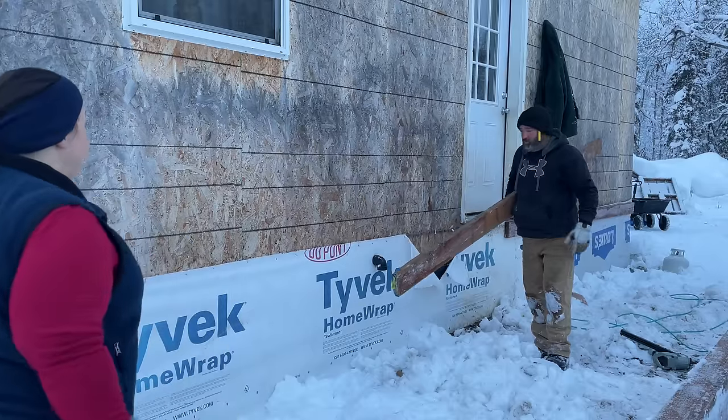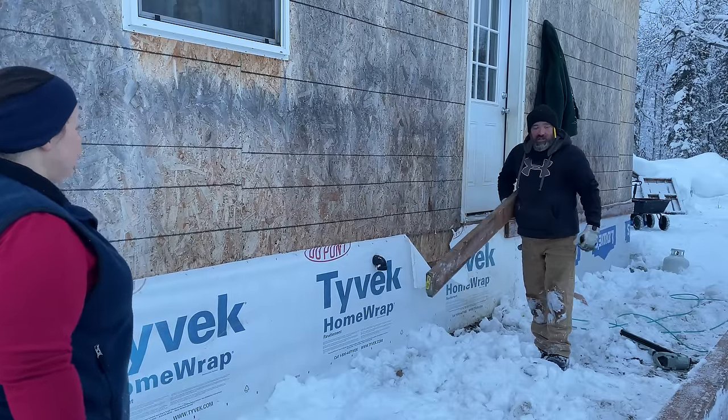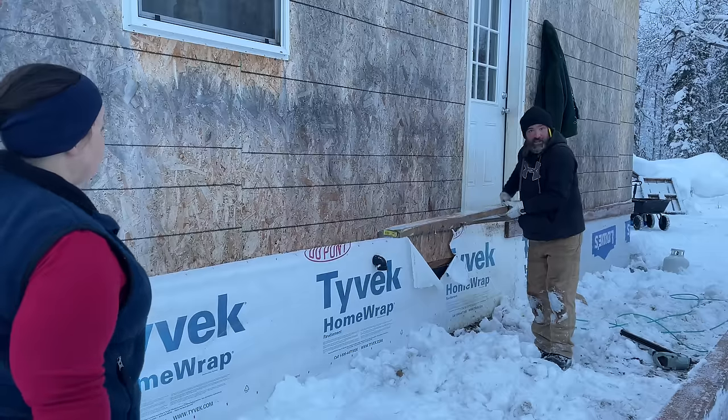These are the vents for the cold room. The cold room is right down in the basement right there. And these are what allow us to control the cold air or warm air going in and out of there to keep the temperature that we want.